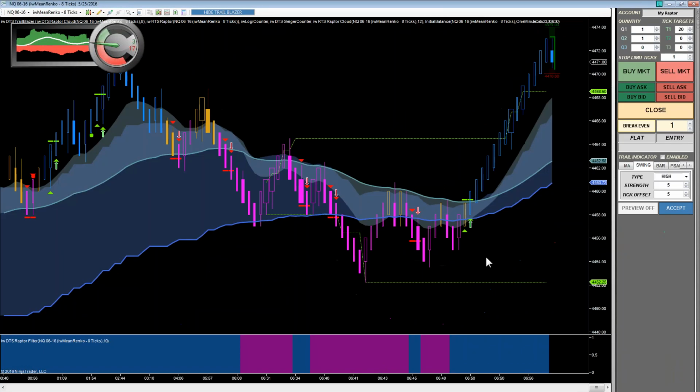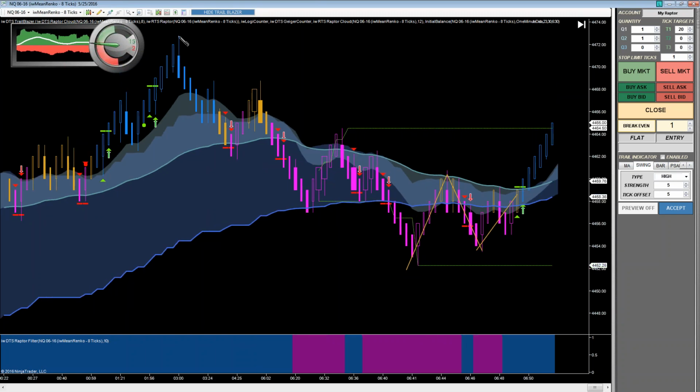So here on the Raptor, we got a soft edge buy signal right down here. The soft edge buy signal must always be preceded by a test of the extreme, either the high or low. In this case, it's a retest of the low. So the market retested the low, it failed, and produced a buy signal. That's what we call a soft edge buy, even though it occurred right here on the hard edge. Did that give us a trend line break also? Yes, I guess it did.